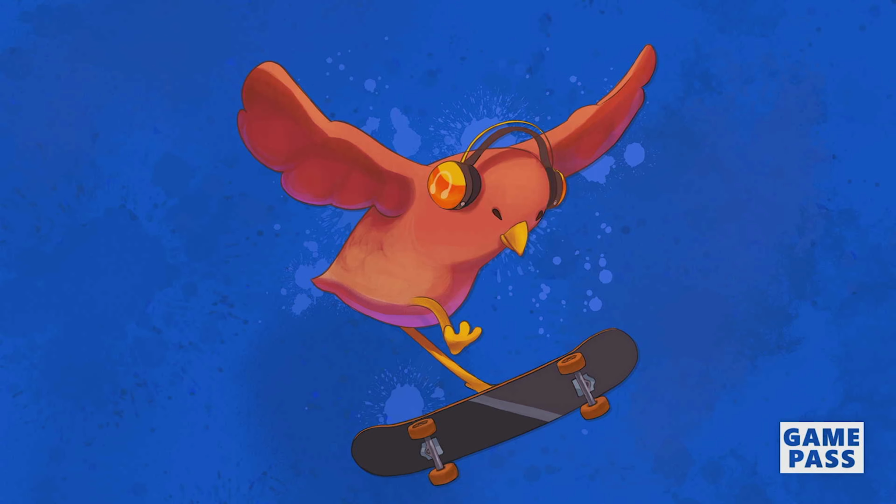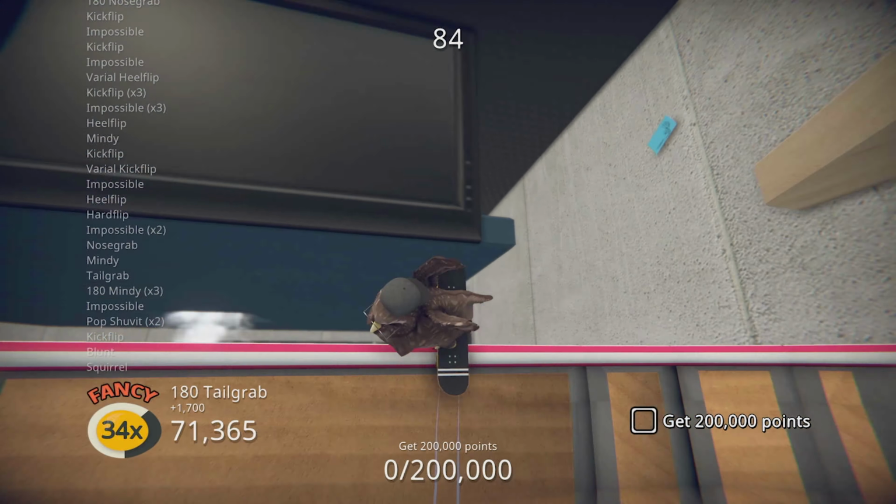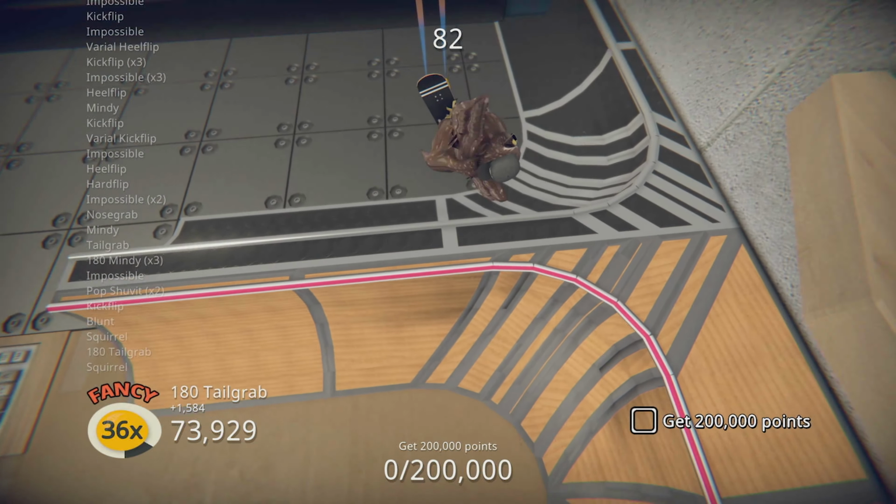In this one I will show you how to get a 1000 gamer score for the game SkateBird. You play as a bird that is skating. It's pretty funny, and if you've played Tony Hawk you will be familiar with the controls and you will know how to flip, grab, grind and manual.